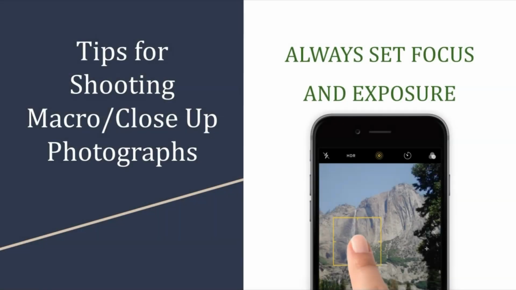Always set the focus and exposure on your screen. If you're using a point-and-shoot camera, manual focus isn't going to be an option. But if you're using a DSLR camera, you can get the best macro shots by doing the focusing yourself rather than relying on the camera's autofocus capability. If you are able to view my last tutorial, you're going to know how to focus using your iPhone. You can refer back to that tutorial again for a refresher on both focus and exposure.